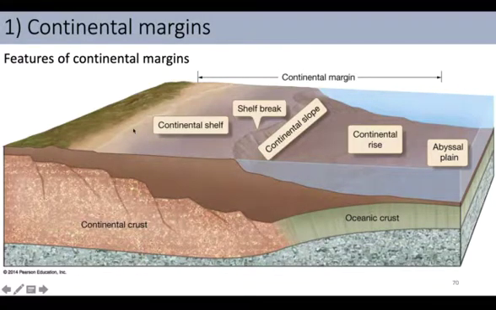So sea levels change a little bit through time. So some of that continent will actually be submerged. So the continental shelf is the continental crust, so it's technically still a continent, but it extends past our current day shoreline. So the continental crust that extends underwater, that is our continental shelf, until we get to the edge of the shelf or the shelf break, and then we have a continental slope.